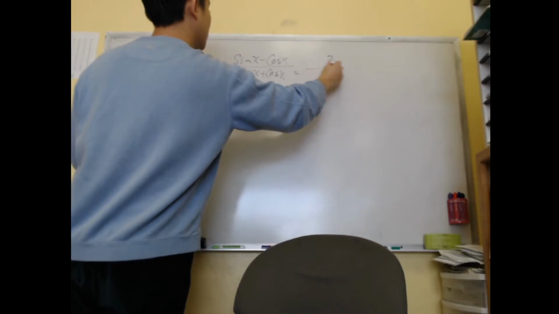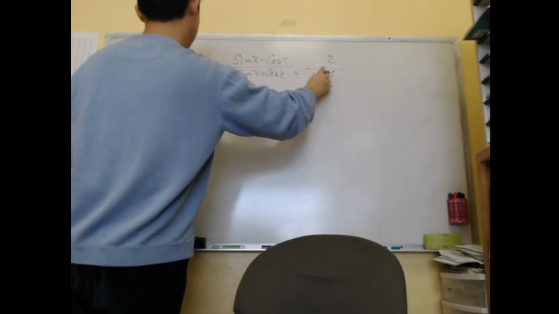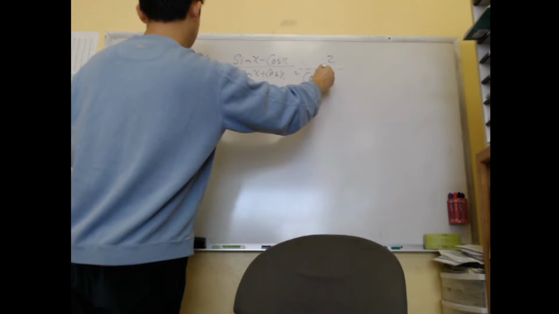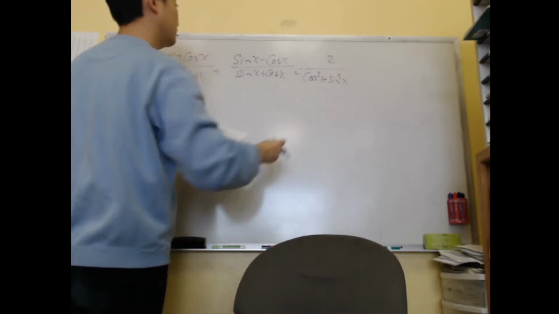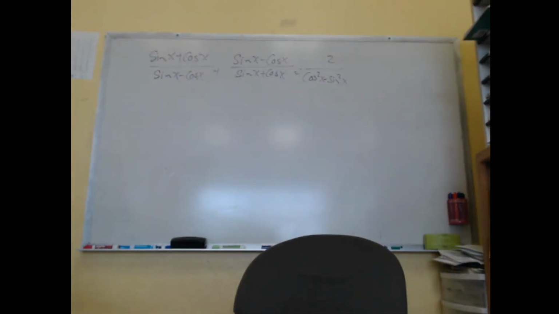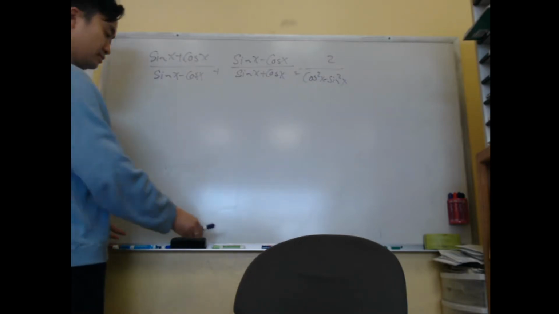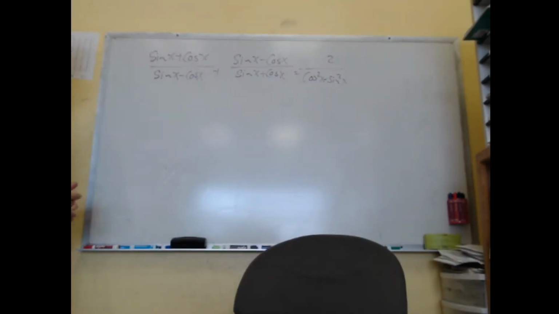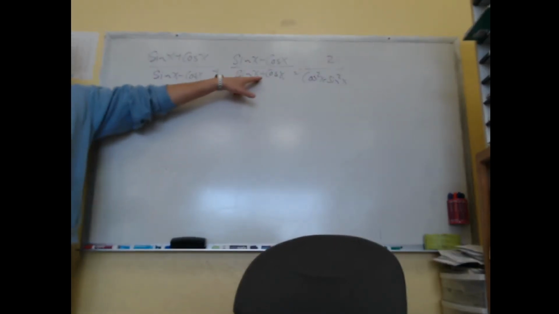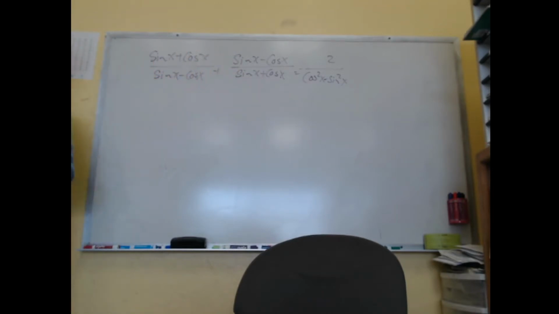Well, that one eventually will be negative 2 over. Is there anything that we can do here? Do I need to rationalize it? What's the least common denominator on the left-hand side? What do you notice? Are they considered conjugates of each other? Yeah, so that means we need both of them, right?